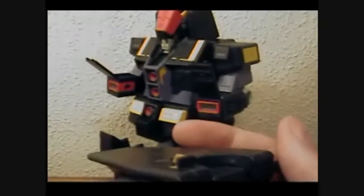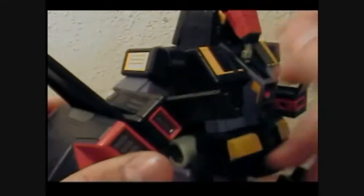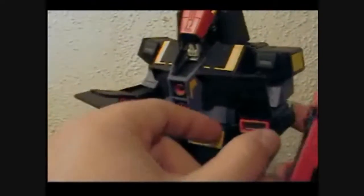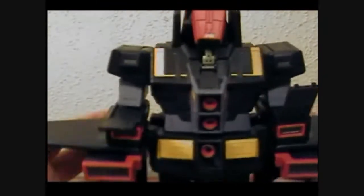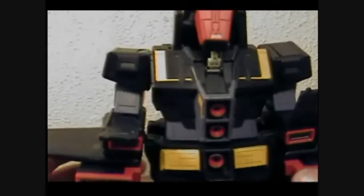Just bring those out, and this part needs to be forward. And then underneath the arms, there's a small hole right there that the shield can click into, the shield connector in robot mode. Just click it into there and then bring it down to the side. Just do that for both sides here. Get everything somewhat straightened out.